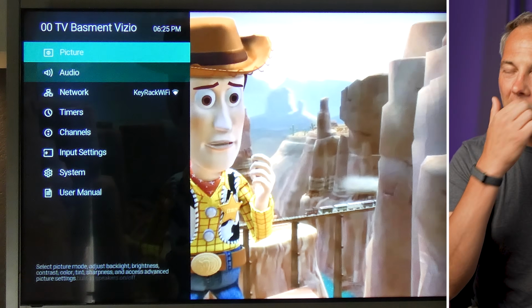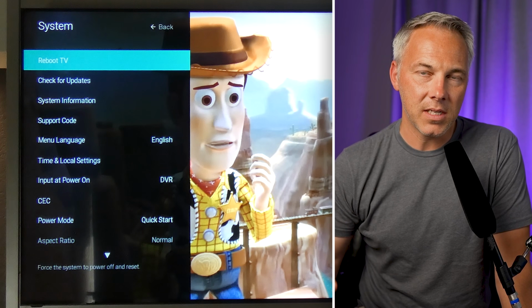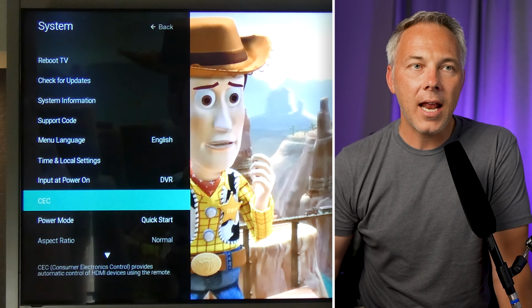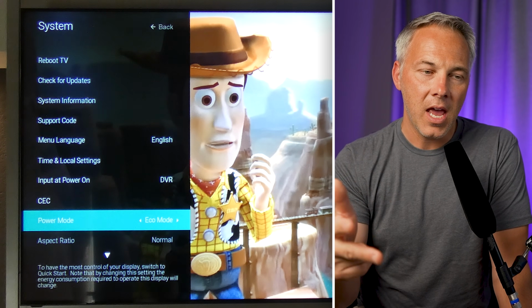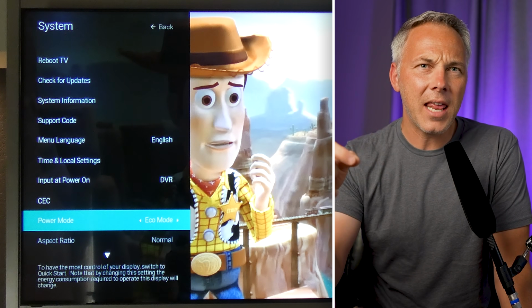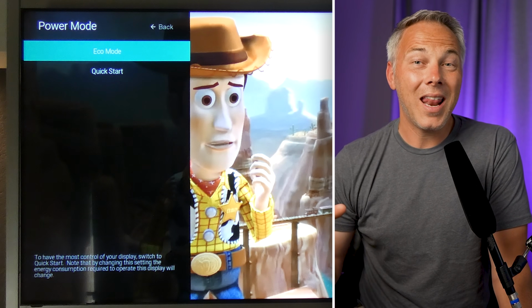Number 4 is also really important because it's oftentimes set to the wrong thing out of the box, and it sounds like the right choice to make, but it's probably not. And oftentimes it's not inside those picture settings. So for example, in this Vizio TV, it's inside my system settings. So look for it in there, and it's often called power mode, power saving, or eco mode. And in this case, my setting is called power mode, but then the setting is called eco mode, and I want to turn that off.